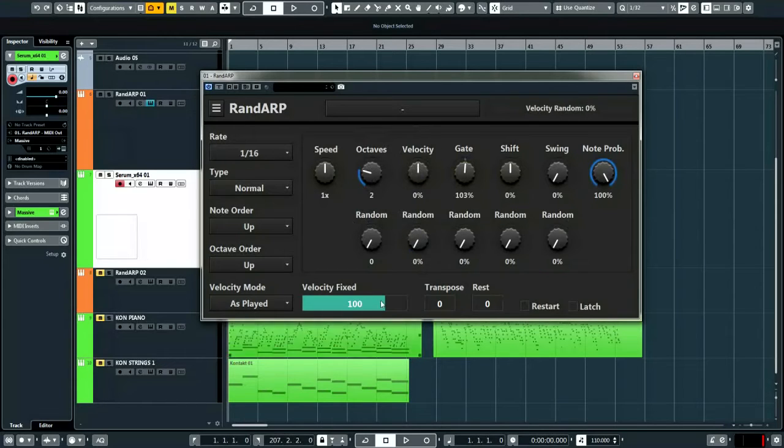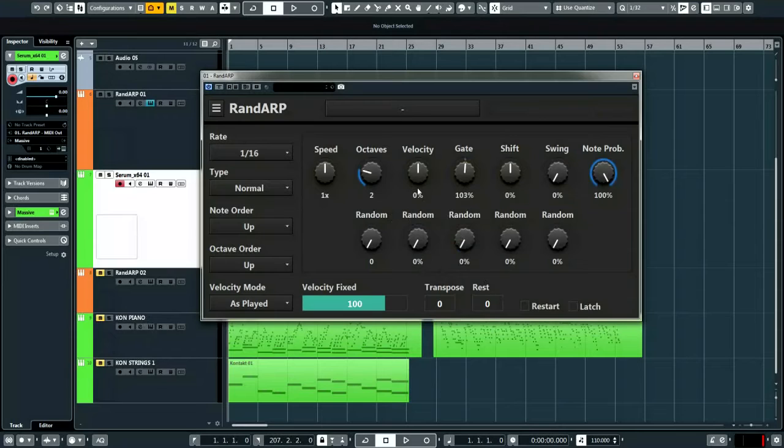And the amount that it changes depends on how much you turn up the random parameter, if you like. And this can humanize it in a way, especially when triggering a piano or something like that, but it can definitely make each arpeggio unique and really gives an interesting twist to the melodies that are created.